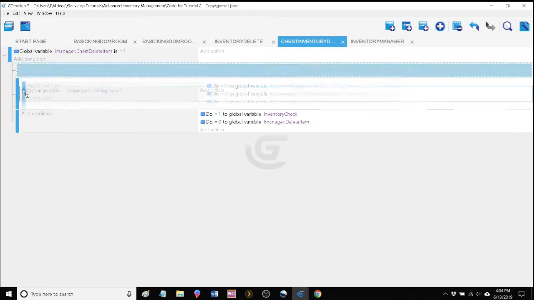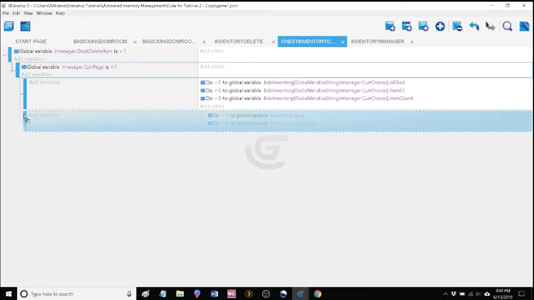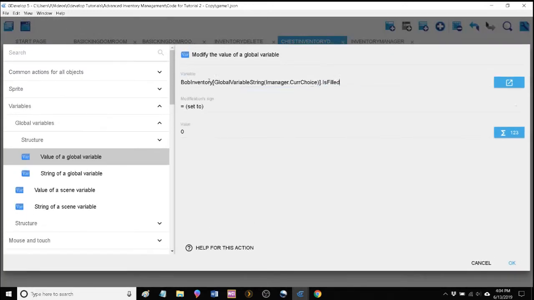Then what we'll do is we'll move this underneath here. And now we can change this to chest inventory dot 1, right? And then this stays the same, our expression stays the same here. And we just need to change this to chest current choice.